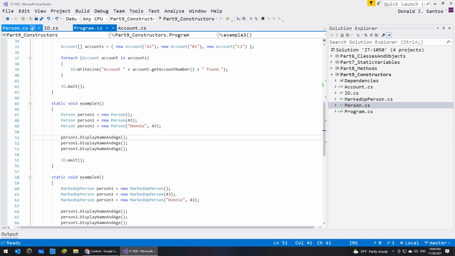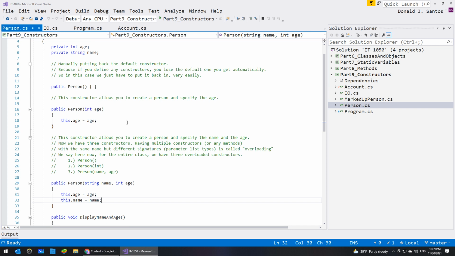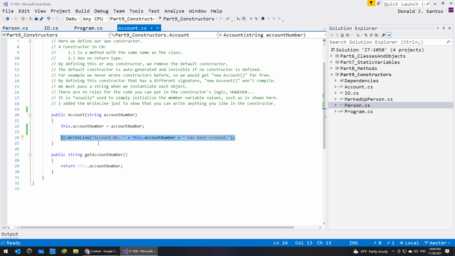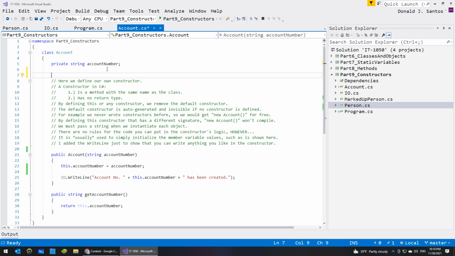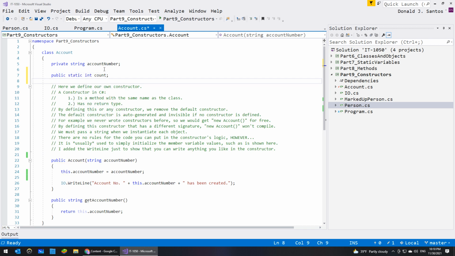A really great example that I usually use would be, let me do it on the simple one here. What could possibly always happen when I create a new account? Well, what if I have a public static int count? Remember, there's just one count. So this would be how many accounts there are in the running program. Well, I could just put that in the constructor.